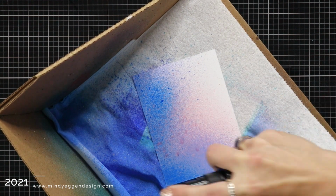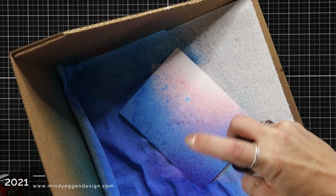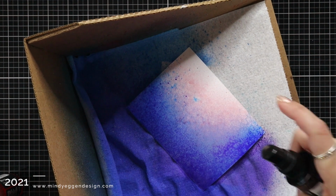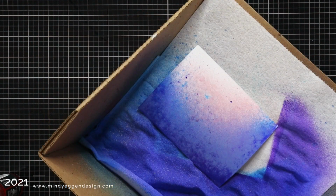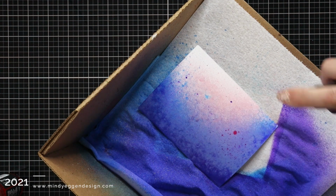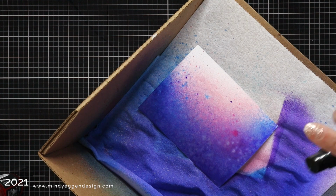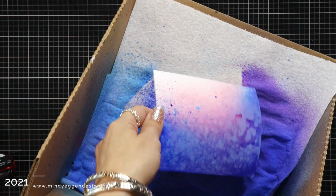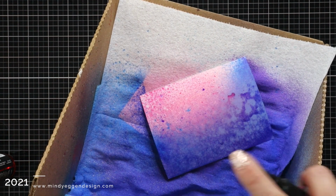Here I'm just really experimenting and playing, and I brought in Salty Ocean. I dried that layer and then bringing in Wilted Violet in the distressed spray stain. Now, once again, after drying that layer, I'm going to bring in that Kitsched Flamingo again. I decided that that spun sugar was just a little bit too light for all the dark colors that I had going on. So I added more of that Kitsched Flamingo, and I thought I would just finish it all the way over to the edge.